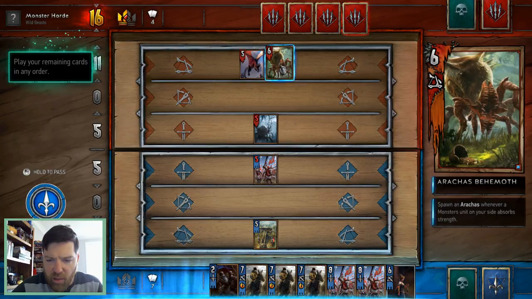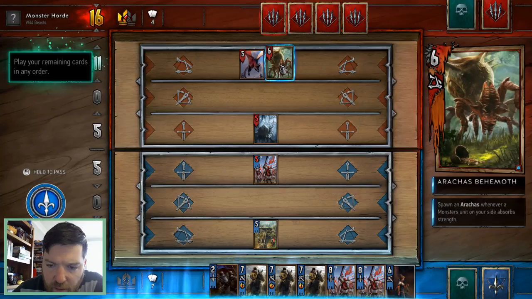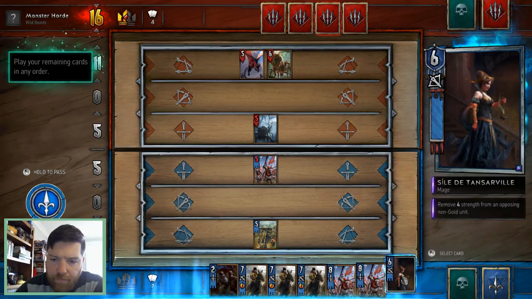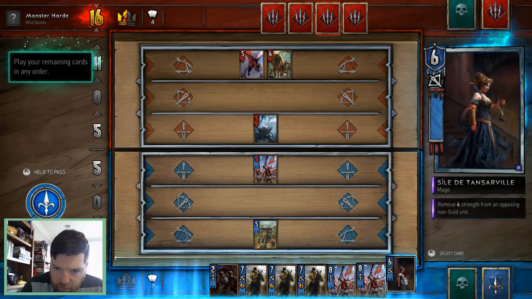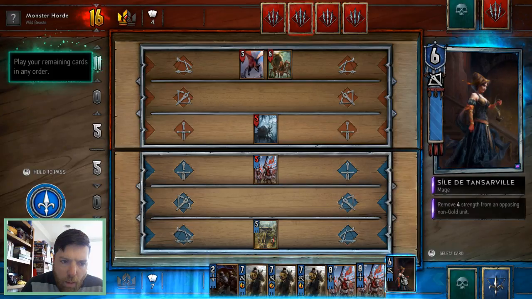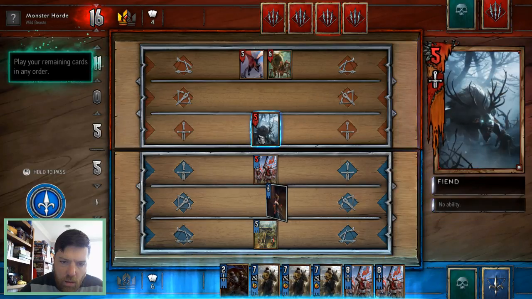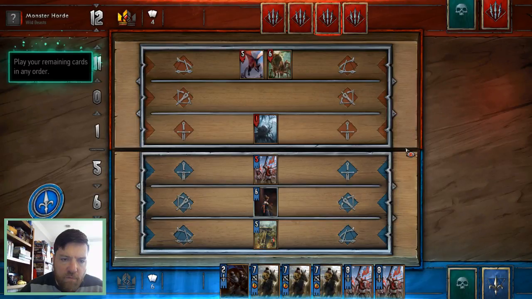Spawn an Arrakis whenever a monster unit on your side absorbs strength. Oh, I thought it was on their side. Either way, kind of a cool combo card. Look at the name on that chick. Alright, so let's use this woman. Interesting. Get out of our face.